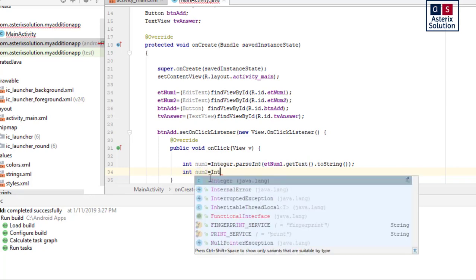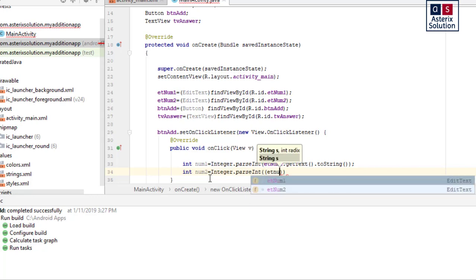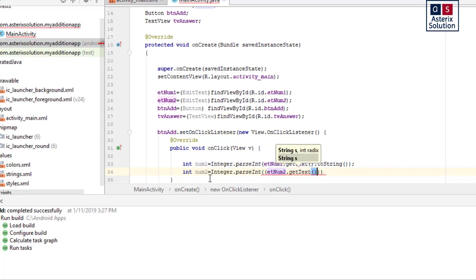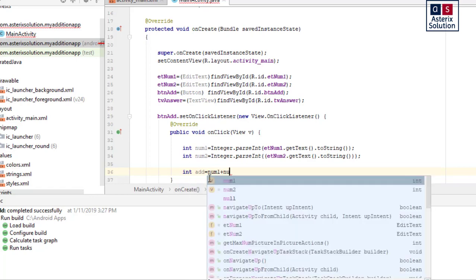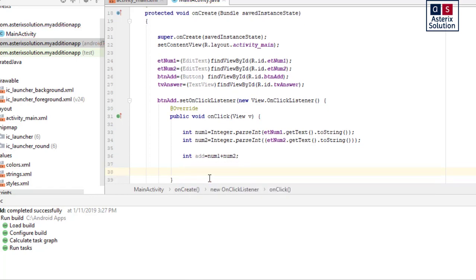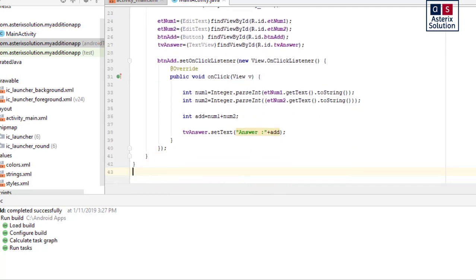So num2 is equal to Integer dot parseInt et num2 dot getText dot toString semicolon, and now I have to add both of them. So int add is equal to num1 plus num2 semicolon, and tv answer dot setText double quotes answer colon plus add. And this is how you make an activity.